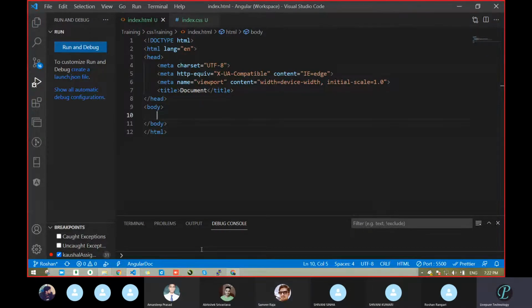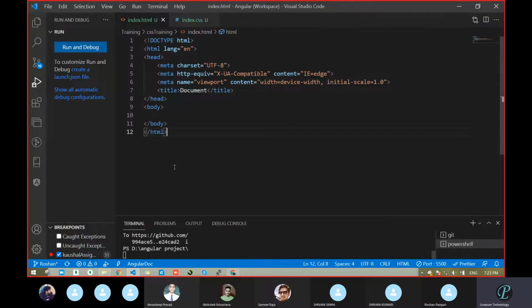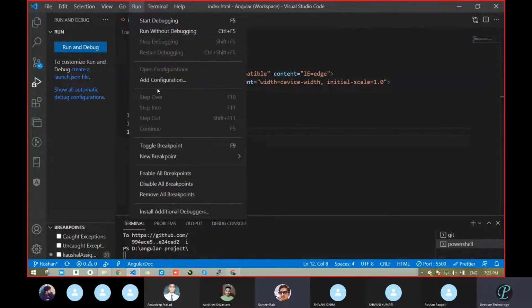So see, actually that process is not the running of that file. That is for debugging. When we enter JavaScript, at that time we will see what the meaning of that debugging is. So that is not the running of any file. That is the debugging process. That is a different thing. So don't go into that one. Okay. So stop this debugging. How to stop? I don't know. Start. I think it got stopped.